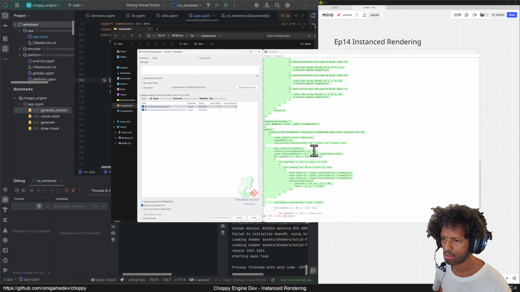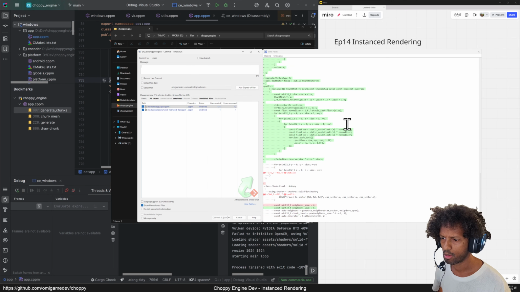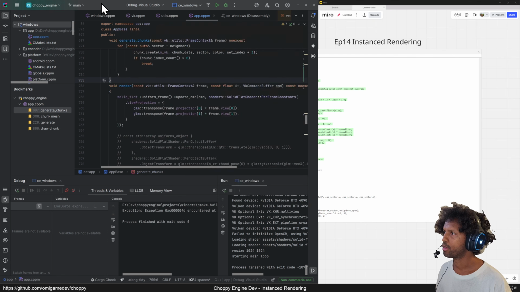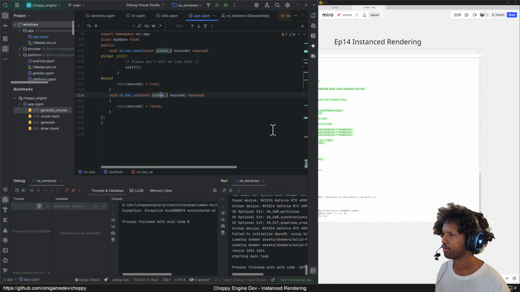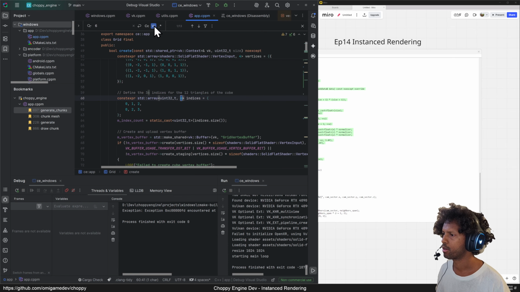This is also good. And I've changed the neighbor span from 4 to 6, and that made everything crash. Let's see if bringing that back to 4 fixes it.